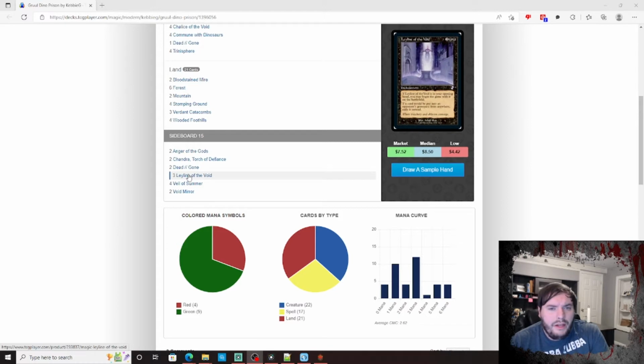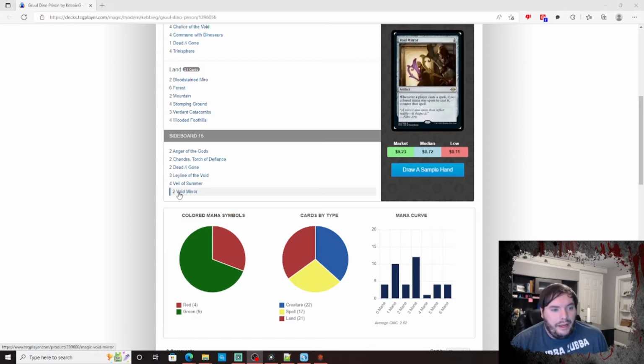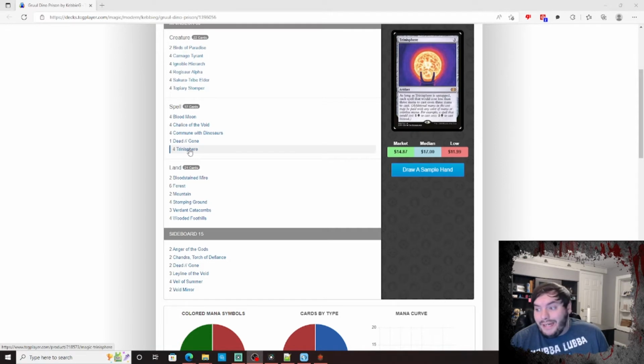Leyline of the Void for graveyard hate, because we don't actively want to use our mana for anything other than playing prison pieces. You could argue that's why maybe I should be playing Leyline of Sanctity, but Leyline of the Void is just overall a superior card. We have two Void Mirrors for the Cascade matchup, which we should be pretty good against because we have Chalice of the Void already. Trinisphere, we have many ways of hating that deck right out of the format. So, without further ado, let's see Dino Prison in Modern.